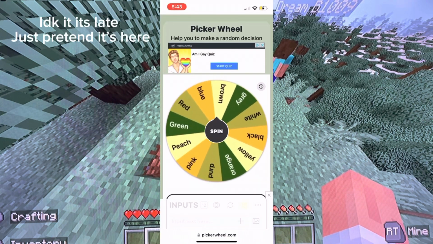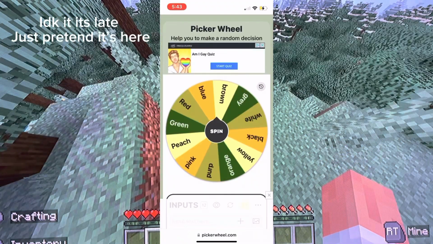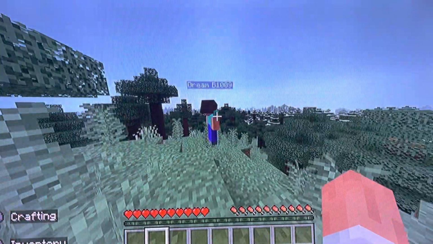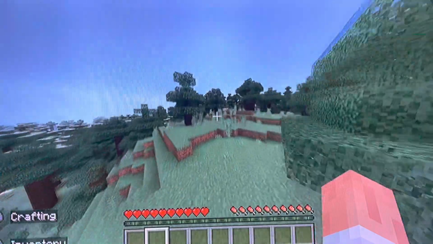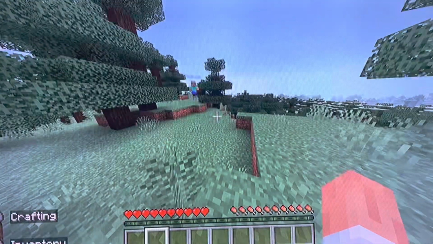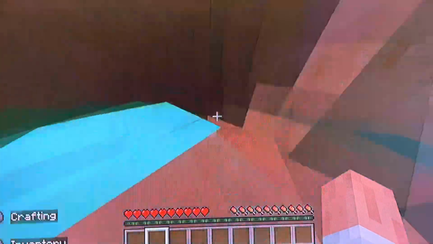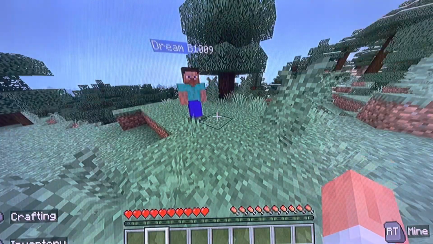What is it? Oh, brown. Okay. I have one in my inventory, but I'm not touching it. I don't have it equipped. You can't. Okay. Oh wait, we need to be super careful. We have to be super careful. I think we can only walk. Right? Yeah.